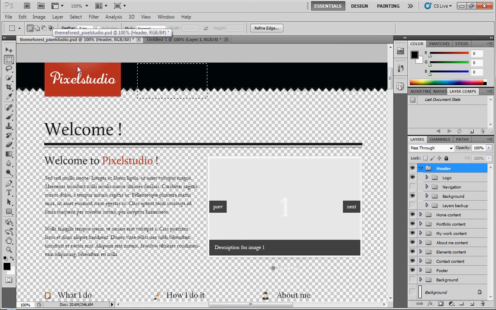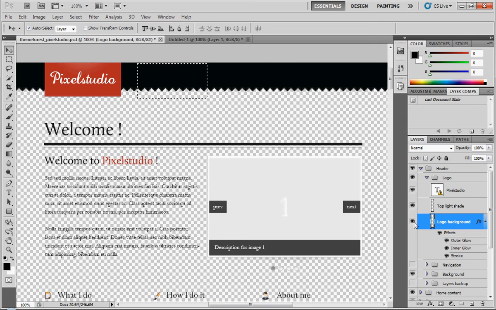I can then select this area. Now say I don't know the layer that this is in, I can use this tool and have auto select active here. I can just click and it points. This is the logo background, and this is essentially the logo, the entire thing. So this is the logo. I can just turn it off and on to see that I have the right object.